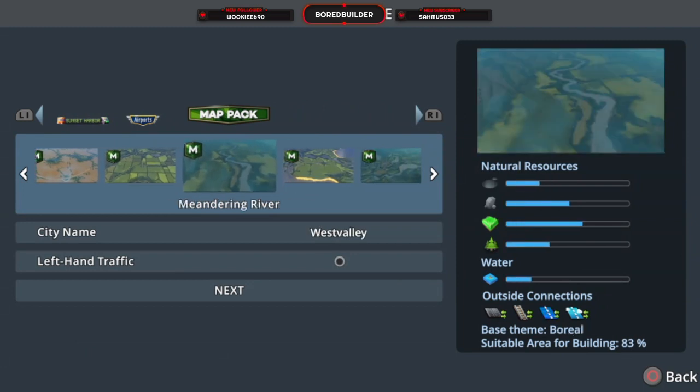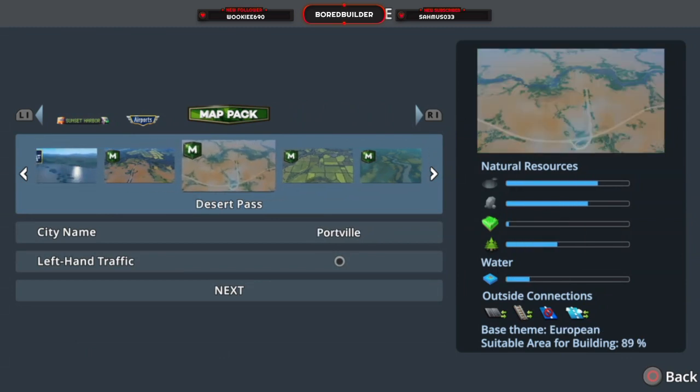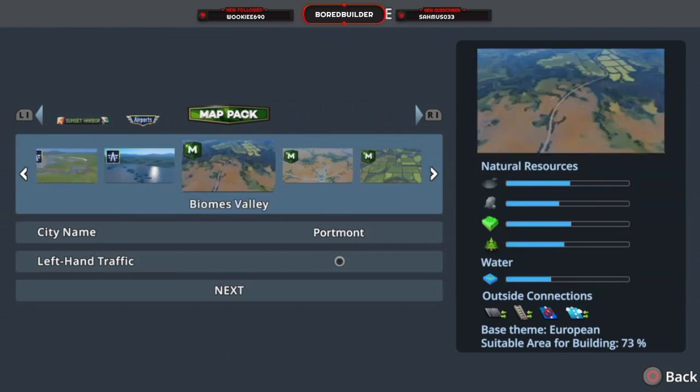That one does have a sea connection. This one doesn't. And then why is that one European? Shouldn't this one have been tropical and the other one have been... Whatever. You know what? If they let us use all trees on all maps, then I don't care, because we can use all buildings on all maps. So then it's just the ground, which is that.